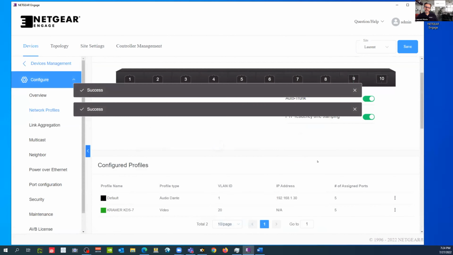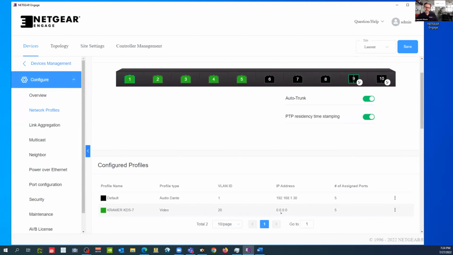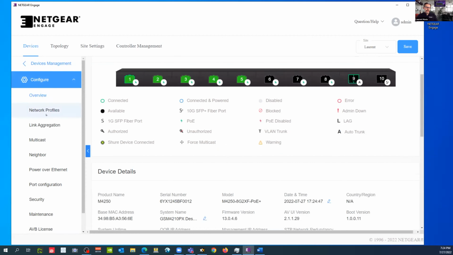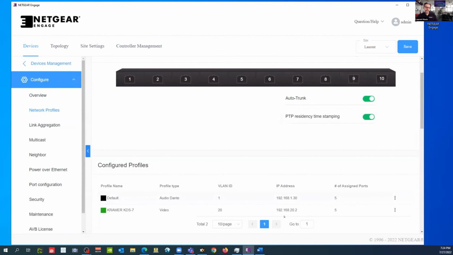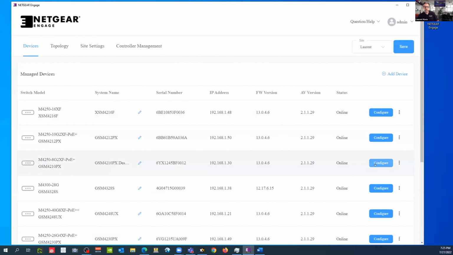And if we wait a little bit, just a little bit, this VLAN 20 locally on that switch will catch a 192.168.20.0 address. You want to see it? Let's switch the page to refresh, go into the overview, and get back to the network profiles. Woohoo! We have our first IP address delivered by the DHCP server on there. So we would do the exact same thing on the other switches. So we just need to go to the switches and say which ports are green, right? For Kramer, and you're done.